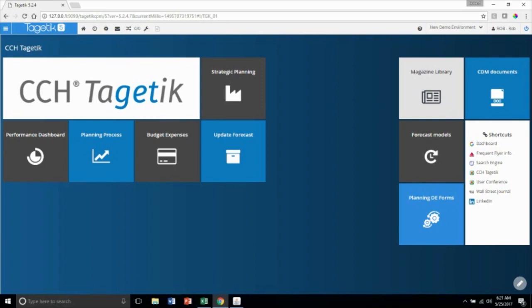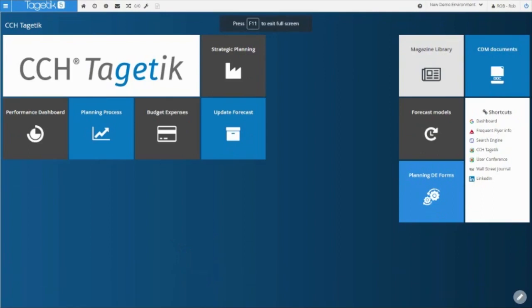And we'll get to it in just a second. But Tagetik also does come with the Office suite, whether it's Excel, Word, or PowerPoint. Tagetik users will be able to leverage native Word, Excel, or PowerPoint functionality, and along with that, some Tagetik functionality sitting on top. So we'll see some of that in action later on in today's presentation as well. But for the time being, we're going to stay focused on the web front end.